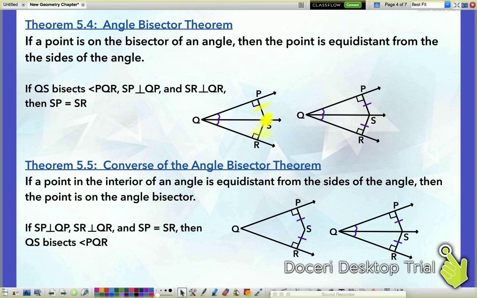Well, vice versa, if we know that those two segments are congruent, we know that there's a bisector going through it. These are just saying the exact opposite things. This isn't anything confusing. They're just saying the exact opposite. So just a lot of things that equal.